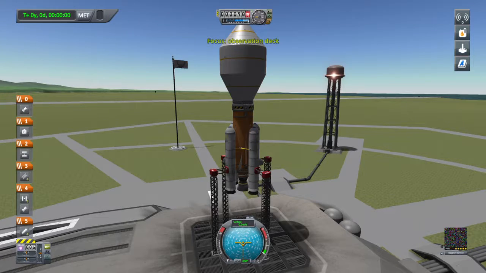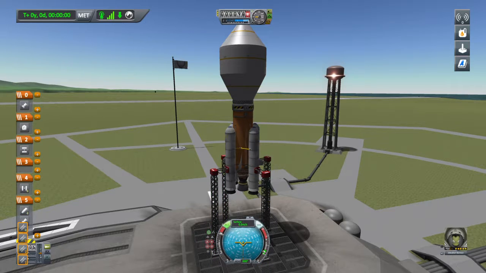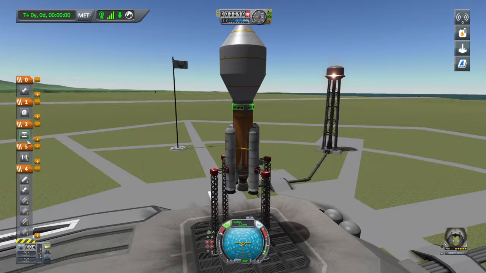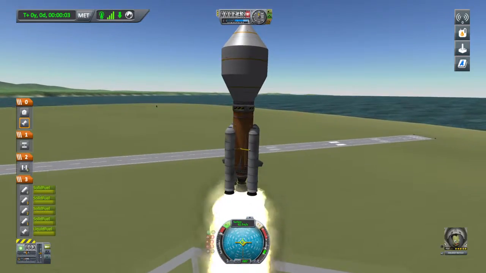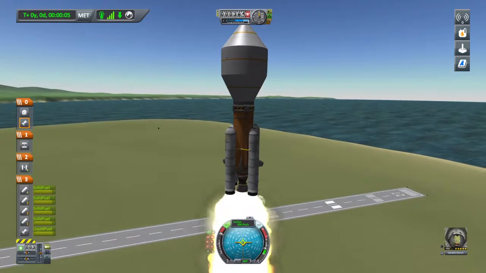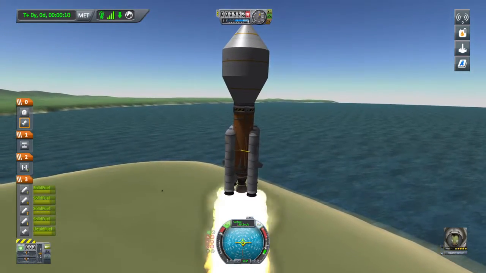Let's go full power again. Turn RCS on, SAS on. Put that back in there. Put those back in there. That launches. Right, that needs to go in there as well. And then we're good to go. Hey, there we are. I mean, now we have a bit more control because of the RCS and SAS, so that should be better.